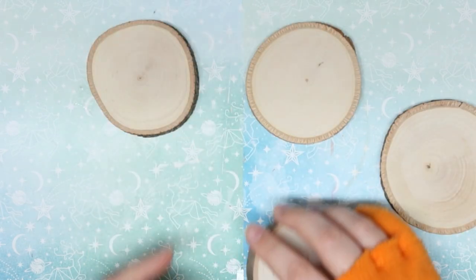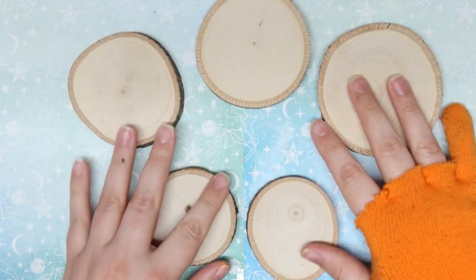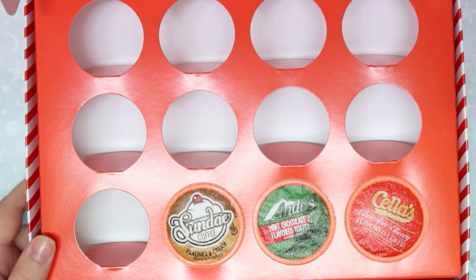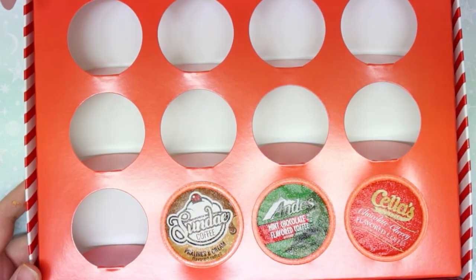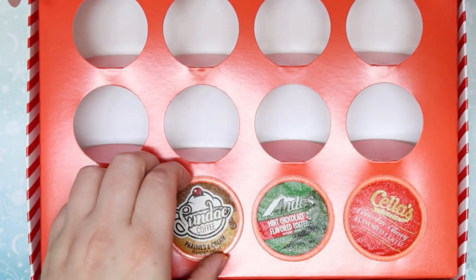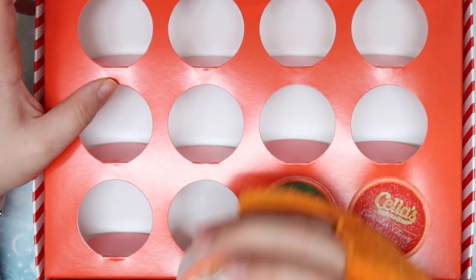I'm gonna be working on these wood slices today. We're gonna be painting them. But first, we need to figure out what coffee we're having. Today's coffee is Sundae coffee, pralines and cream. Interesting. Let's go ahead and give it a try.